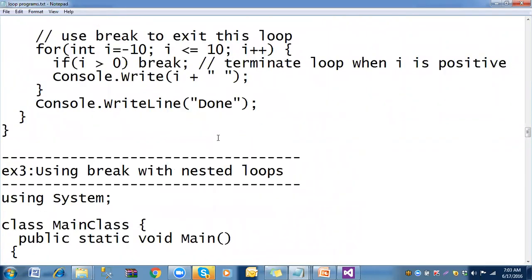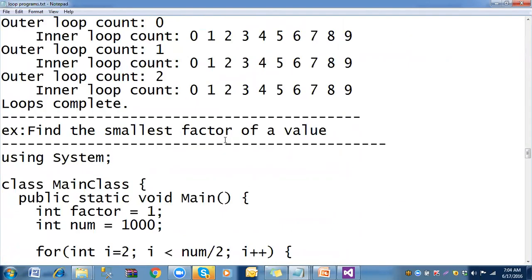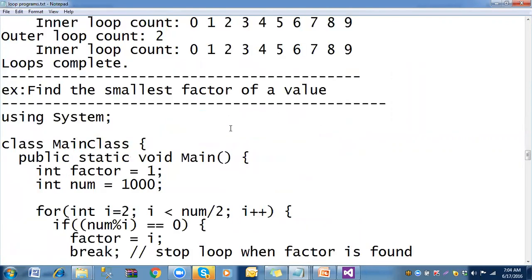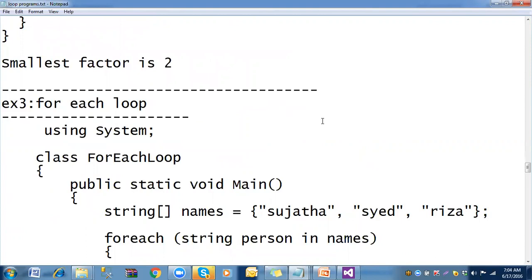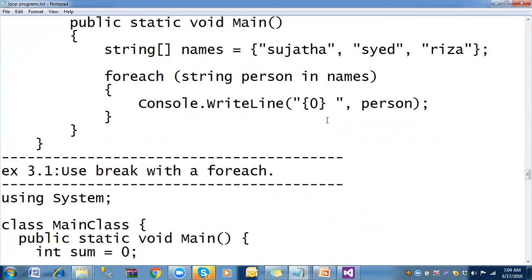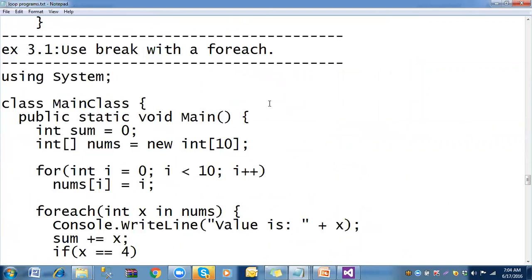So like that here, break exit and break nested loops. And here it is for factorial value, and this is for prime numbers. Okay, so we have to remember only one: if else and switch case. The other one: while or do while or for. Now here for each. So when will you use the foreach loop? Normal single value comparisons and all, we can't say foreach. Wherever there is a collection of items like an array, and we want to do some calculations on it, we can use foreach.